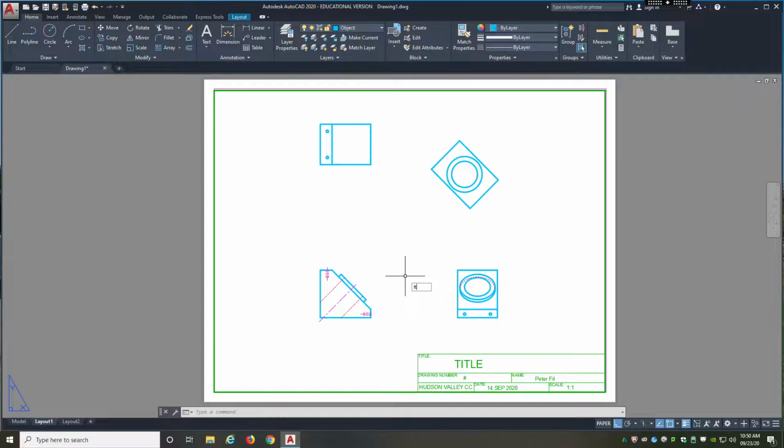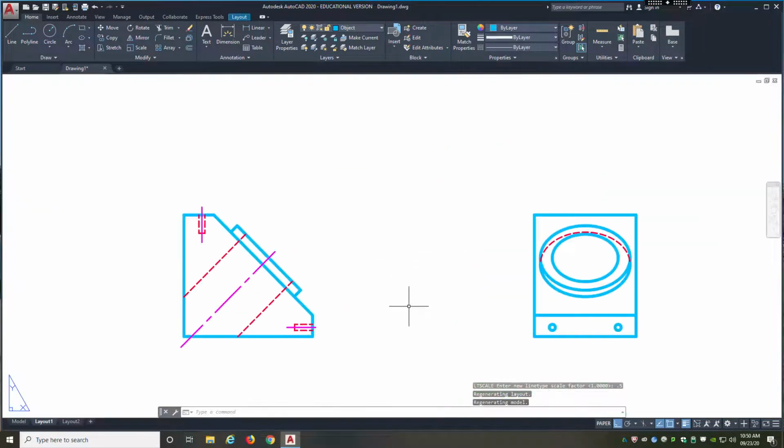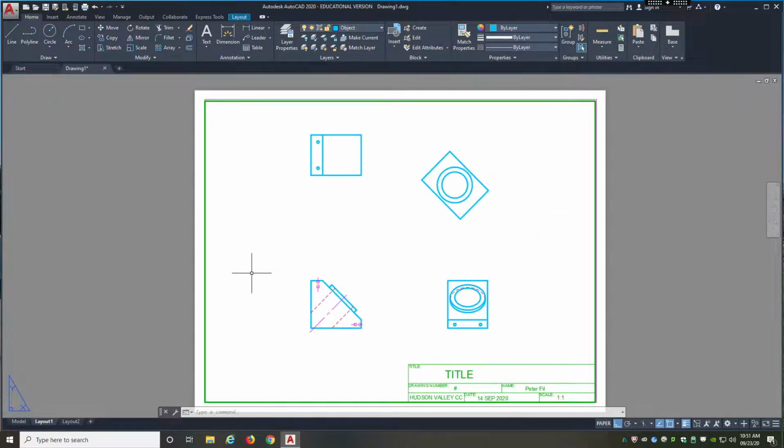I'm going to hit LTS, which is line type scale. And let's change it to 0.5. So at a 0.5 line type scale, these show up a little bit better. I'm going to hit spacebar just to do it again and say 0.25, and let's see if we can get anything closer. Nope. So I'll hit spacebar, maybe 0.75. All right, 0.75 I like a little bit better. It's a little bit more clear and obvious. So that's where I'm going to leave it.